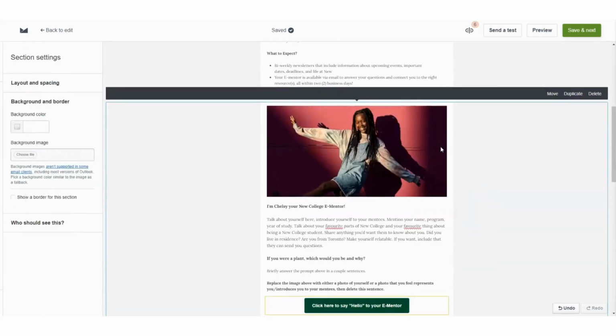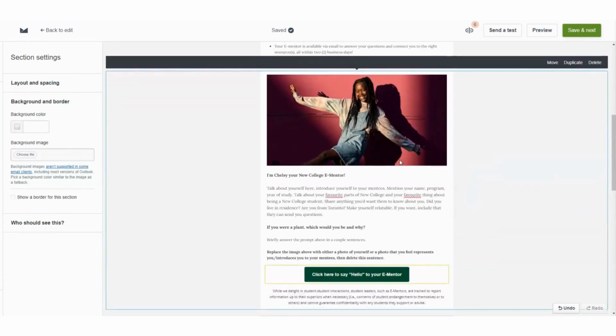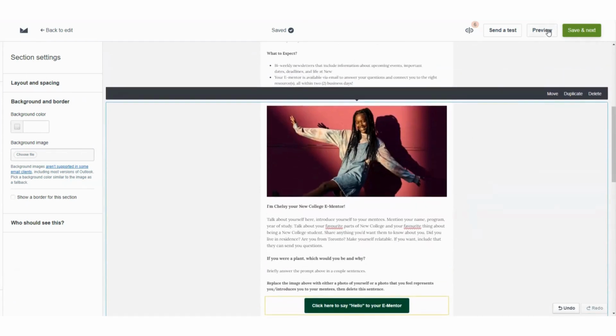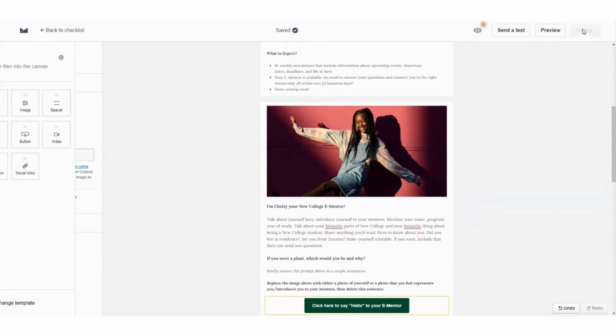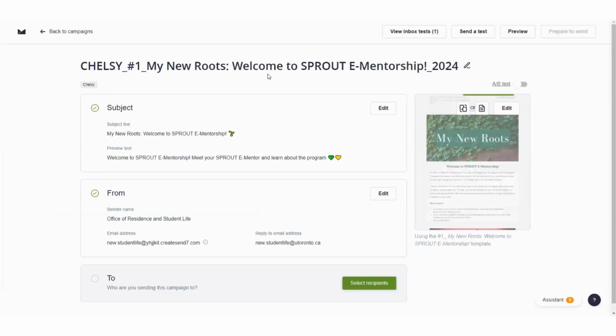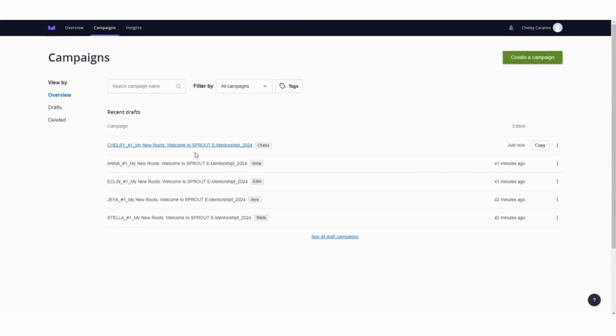Right. Great. So once I've edited those pieces, let's say I'm done, all good, looks great. I'm going to press save and next in the top right corner, and then it sends me back here. You may have seen those green lines moving up here. Once those green lines have stopped moving and have disappeared, that means it has been saved. Woohoo. All you need to do is go back to campaigns, maybe double check that it was your newsletter that was edited, and then you can log out.